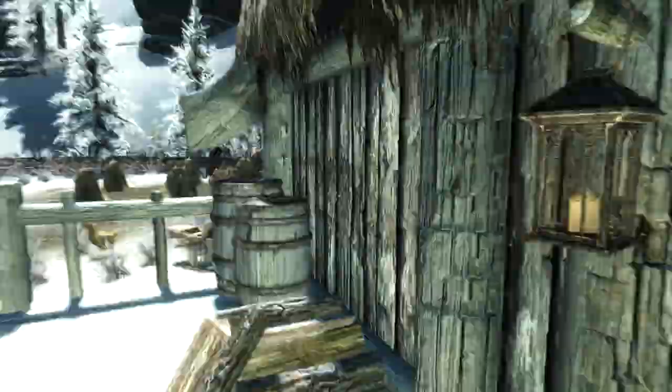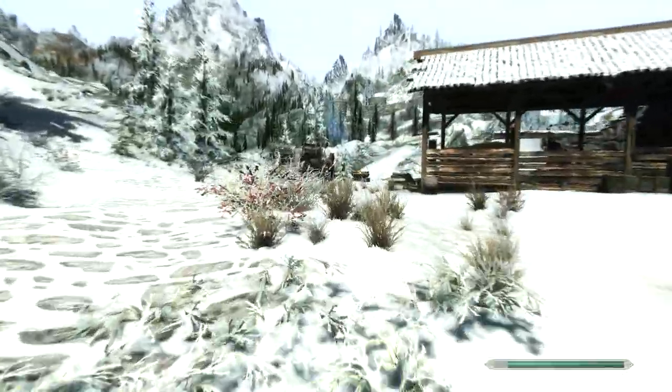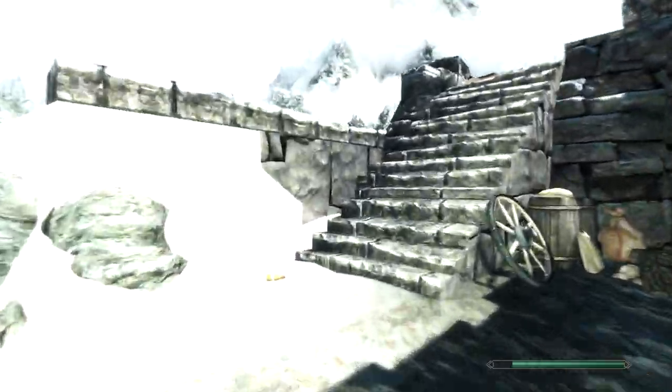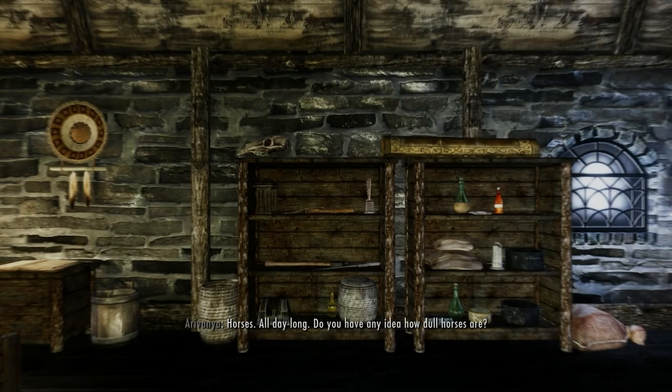Excuse me. Could I borrow your... No? I suppose I could build a tent. What about the stable? There's a stable here. There's a stable here! Hello? I'm interested in pretending to buy a horse.